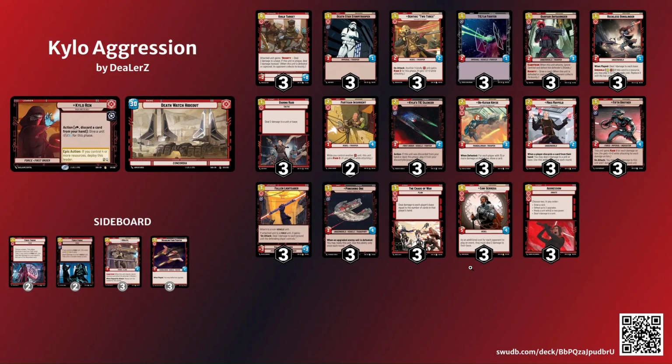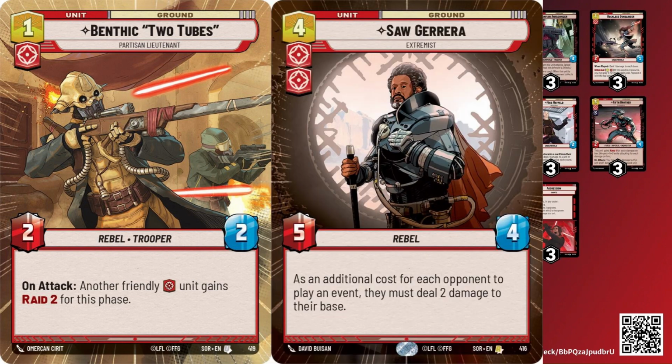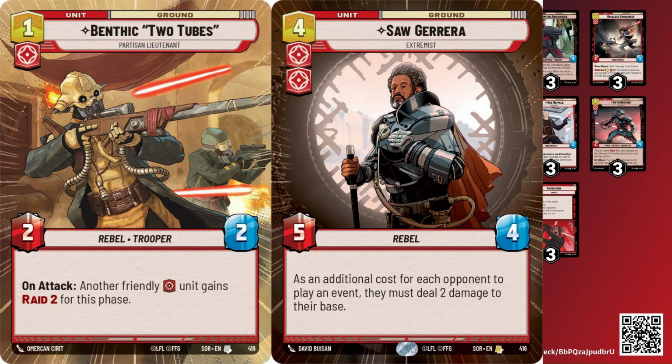There are some cool plays where if you have Benthic out, you attack with Benthic, and then let's say you give Raid to your Saw Gerrera so that it's going to swing in for 7, right? Then you play Aggression, kill a thing. Let's say it has a Guild Target. You get 2 or 3 damage off of that. So let's say you got 4 damage off of that. Then you ready your Benthic again, attack in with Benthic again. Now you've gotten in for 6 damage, and you give Raid 2 more to Saw Gerrera. So now Saw Gerrera swings in for 9 damage.